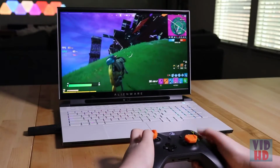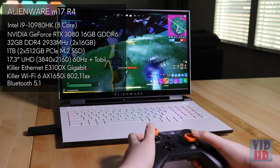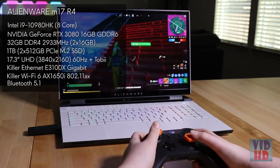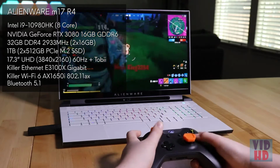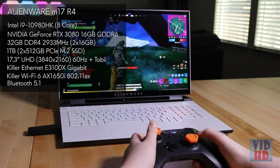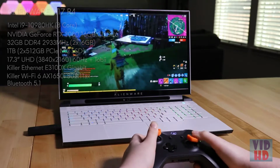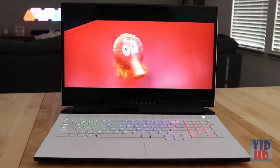I've got my M17 model with an 8-core Intel i9-10980HK processor, NVIDIA GeForce RTX 3080 graphics, 32 gigabytes of DDR4 at 2933 MHz, a nice upgrade from previous gens, a 17.3-inch UHD screen with Tobii eye tracking, and for network connectivity it's got Killer Ethernet, Wi-Fi 6, and Bluetooth 5.1.